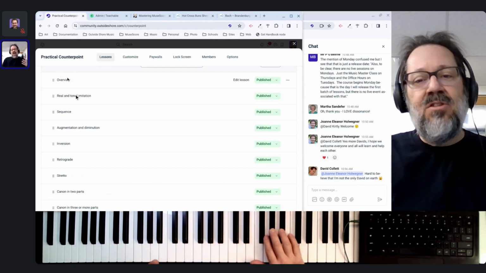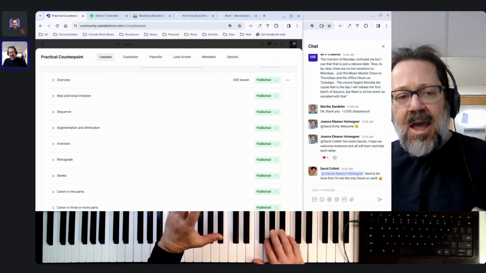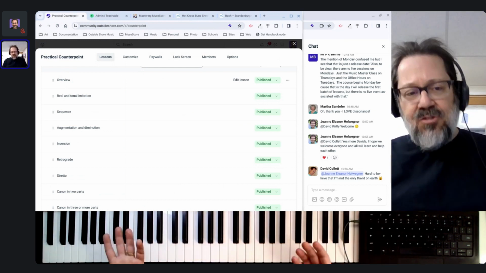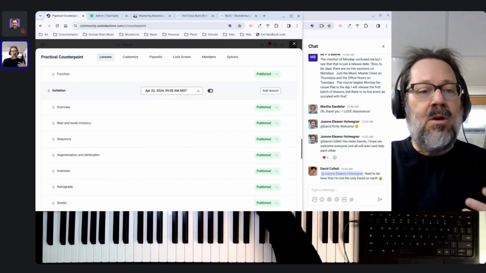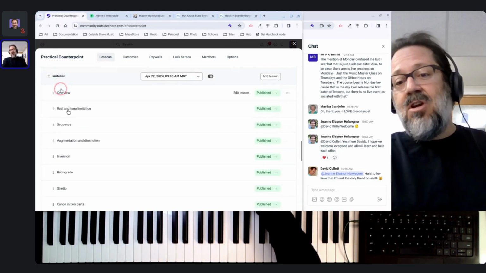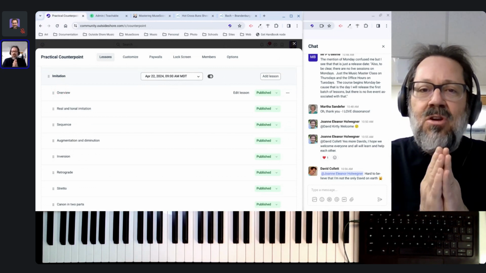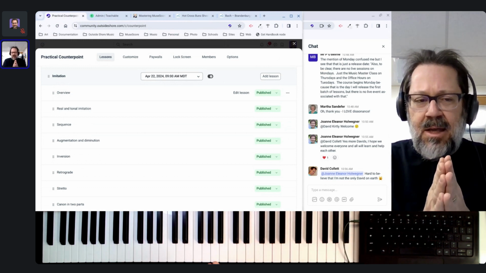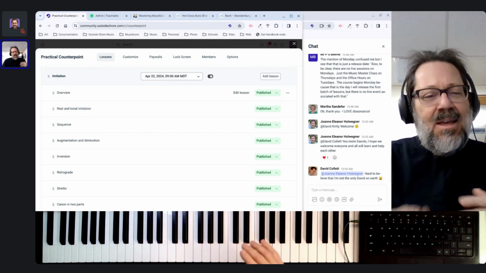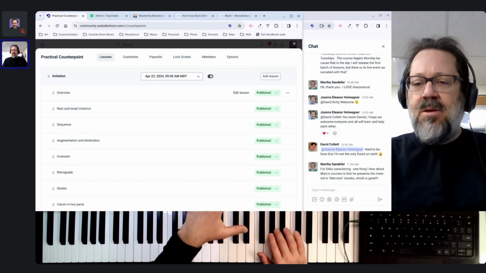You watch the lessons at your leisure, and then I will post demonstrations and exercises and projects, because I will have you write a 3-voice piece using the techniques we learn. And then when we learn about imitation, you're going to write an imitative piece. And so we're going to learn all about how imitation works in counterpoint.